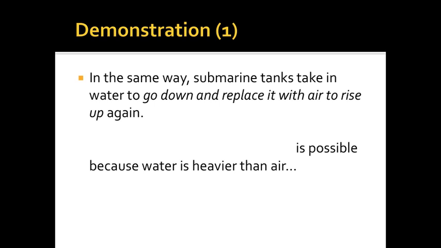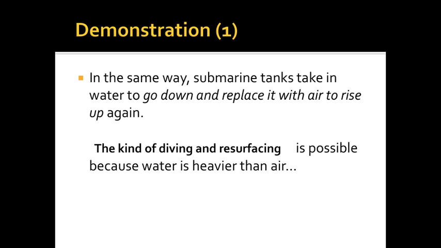We can just use a noun form of the verb, or we can use verb plus ing. Let's see how about going down, replacing. Let's see how the writer did this. He put, the kind of diving and resurfacing is possible because water is heavier than air. So diving is the same thing as go down, and resurfacing is basically replace it with air to rise up again.